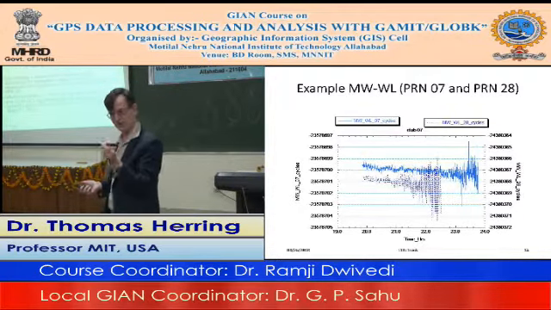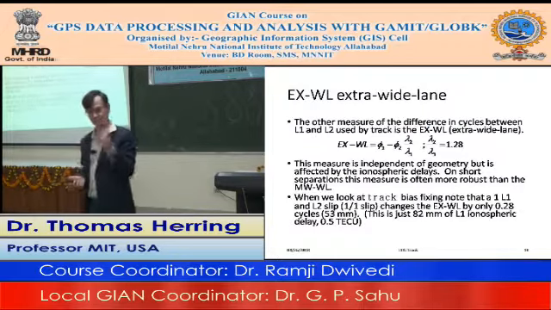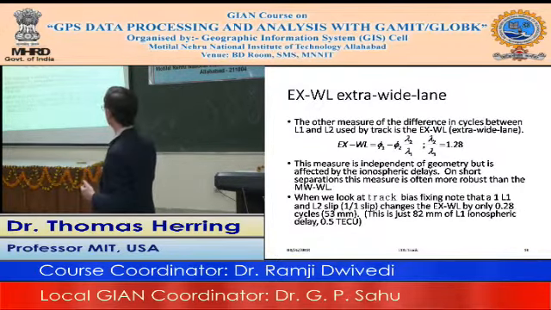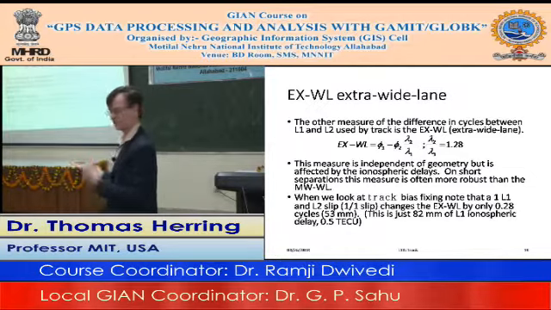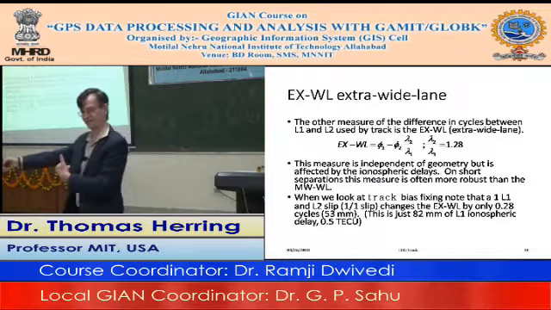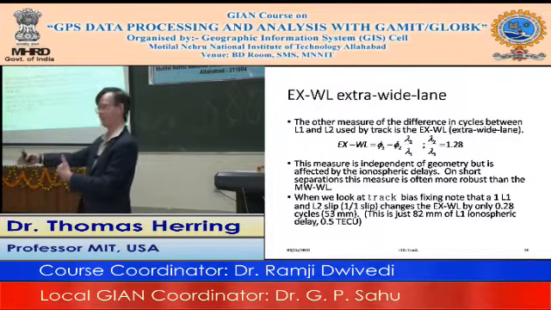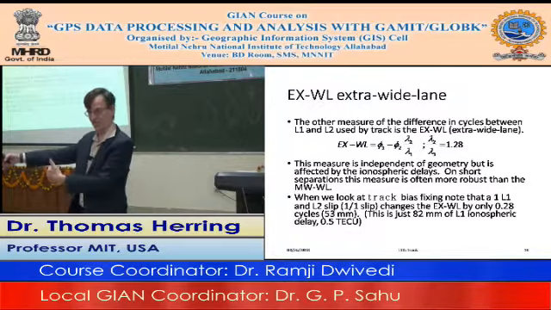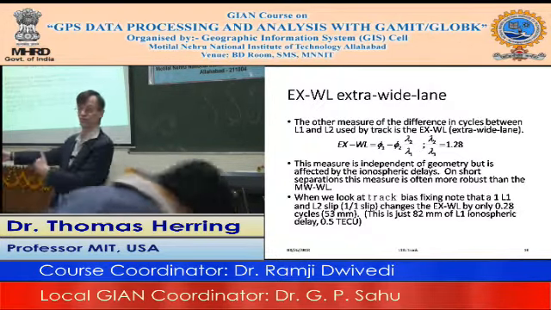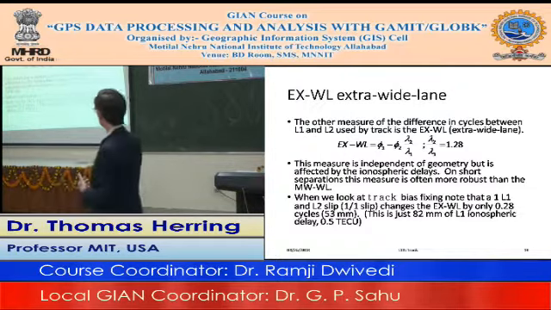The other term you will see used in the output of track is what we call the extra wide lane. And this actually goes by many different names depending on who is doing it. But this was also what was called the geometry-free measurement. So it's the L1 phase minus the L2 phase scaled by the ratio of the wavelengths. And so for any geometric range change, this will actually be 0. Because when you change the distance by 1 meter, you have 1 meter divided by 0.192 cycles of change for the L1, and divided by 0.244, the wavelength of L2. So this is just the ratio of the wavelengths.